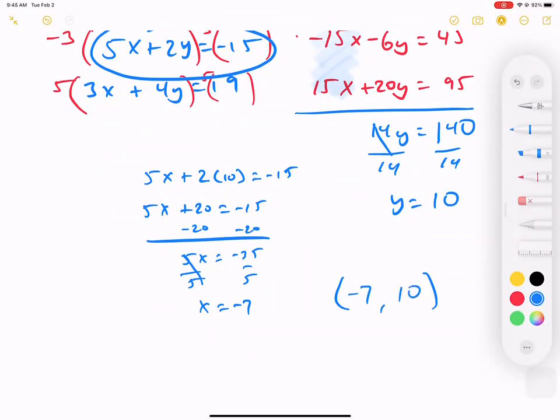Okay, that's it. These are all the types of problems that you will have for elimination. Very basic ones where it's obvious what's going to cancel out. Ones where you have to change just the sign to a positive or negative so that they would cancel out. One where you have to change only one equation so that they would cancel out. And then the last one is where you have to change them both so that they would cancel out. So these are the only styles that you have.